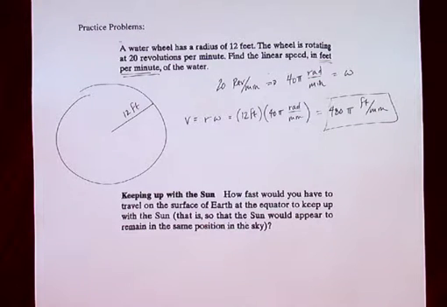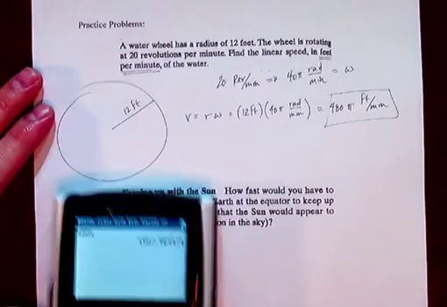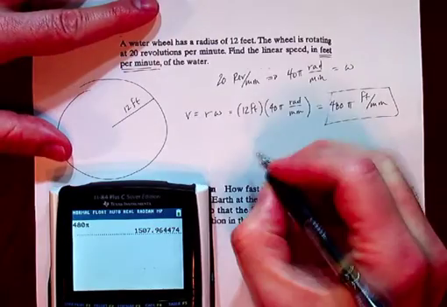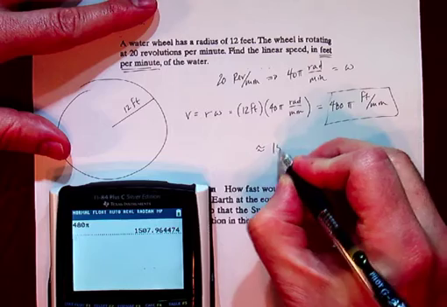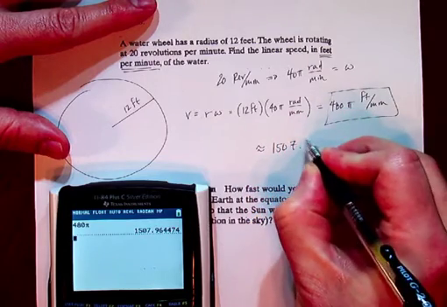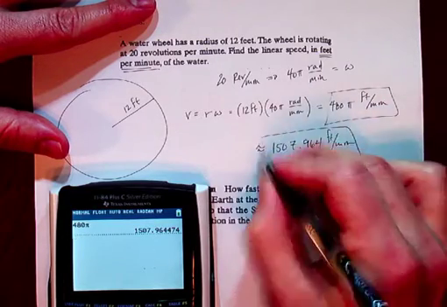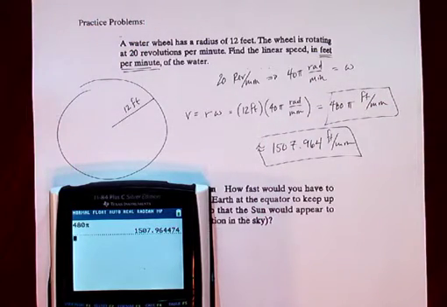Now, because 480 pi, when you're dealing with distance, you're like, well, pi is a little bit more than 3, so maybe I ought to turn that into a decimal. And we can, and it's relatively easy. Just put 480 pi into your calculator. And remember, we're estimating to 3 decimal places, 1507.964 feet per minute. And that, of course, is my linear speed.